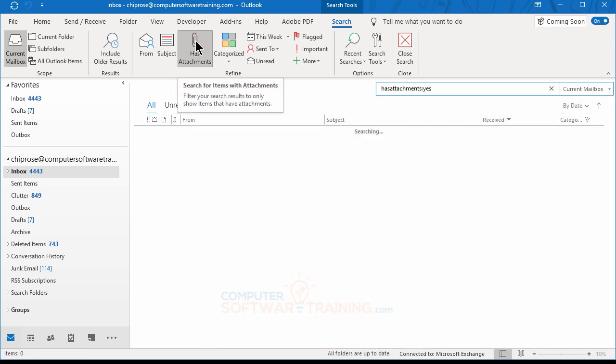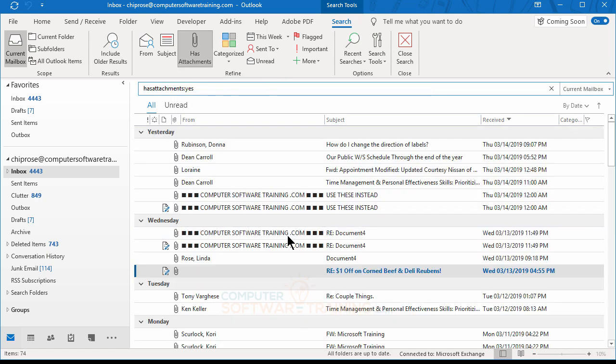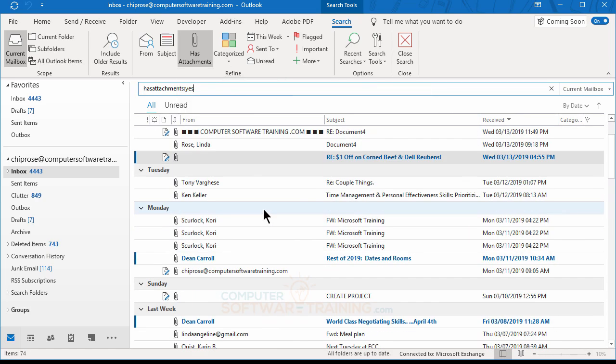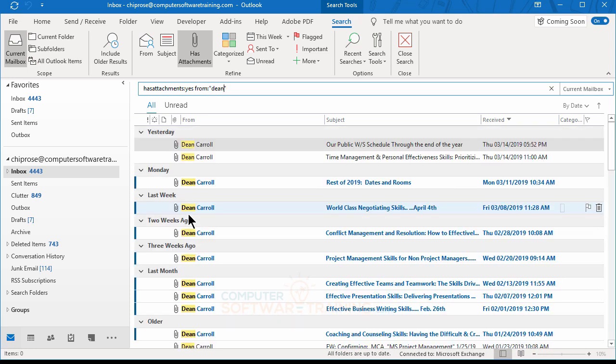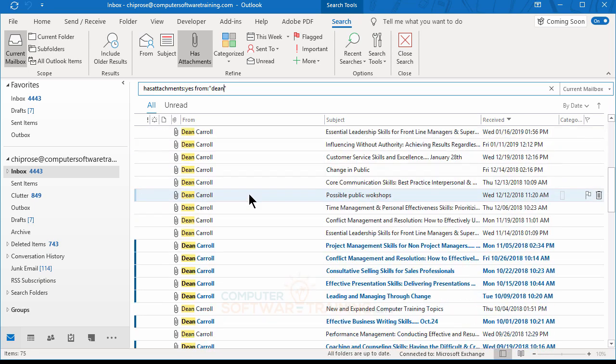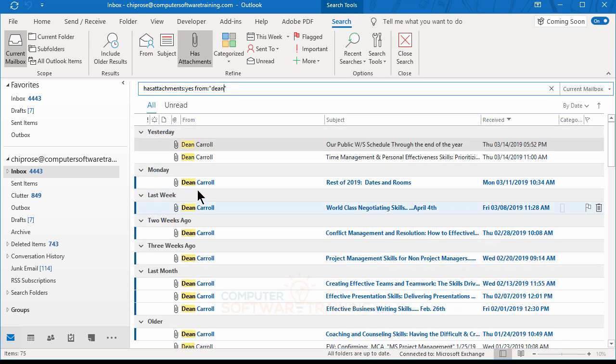And what that will do eventually, so it's not too bad, it's pretty easy, and then you can scroll through that and find what you need to find. And then you can go over here to, let's say, from, and you can say something like, I know it had Dean in it, all right? And there's all the Deans that contain Dean that are attachments as well. So you can see how it kind of adds on and on with this. So you just keep on going and going with it.